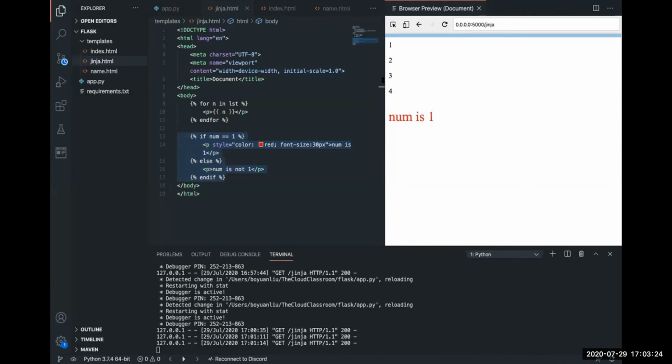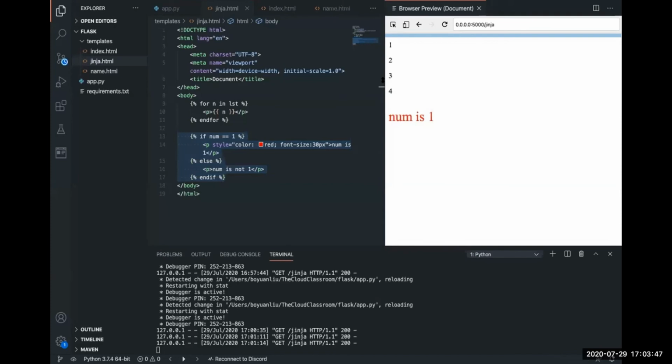It's basically how we can use conditional statements and for loops to do stuff. We could loop through something in Jinja as well, just like we can do in Python. Same for conditional statements, we could use conditional statements in Python as well. Okay.